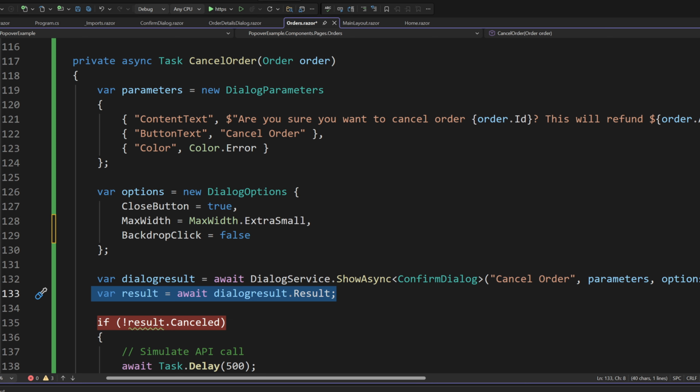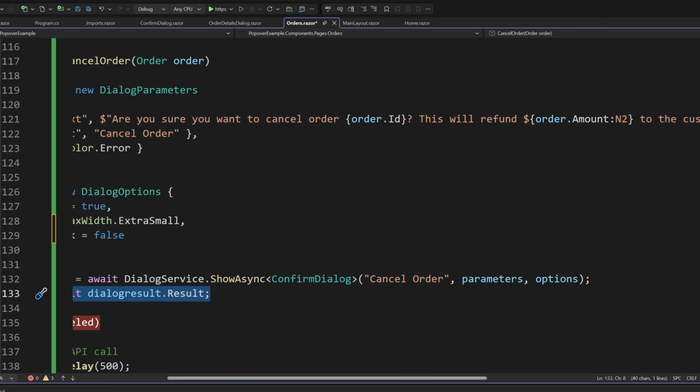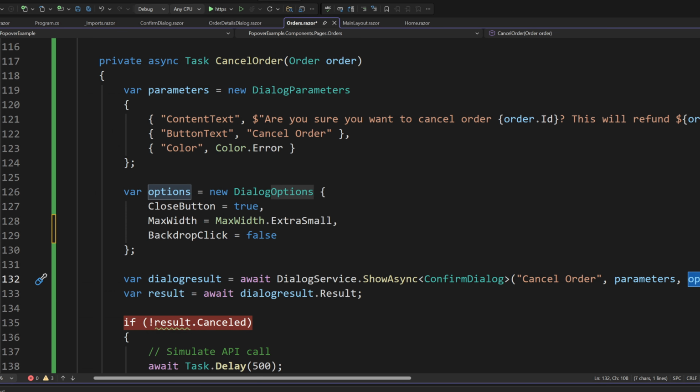But as for the parameters, we just have the title for the dialog, which you could argue doesn't have much need for it, because we're doing everything sort of custom. But then, of course, we add the parameters and the options. That's it. You don't have to worry about anything else. And again, the title we can leave blank. It doesn't matter.